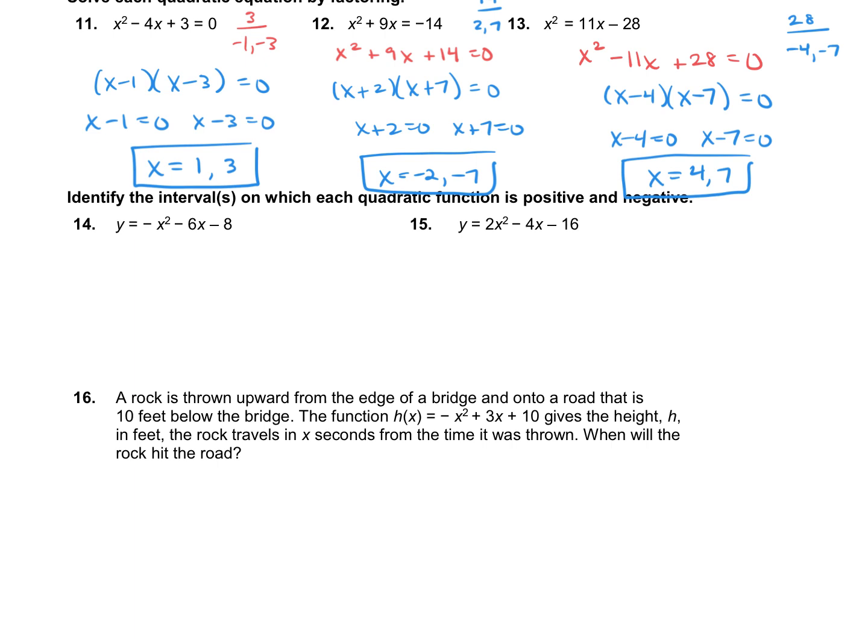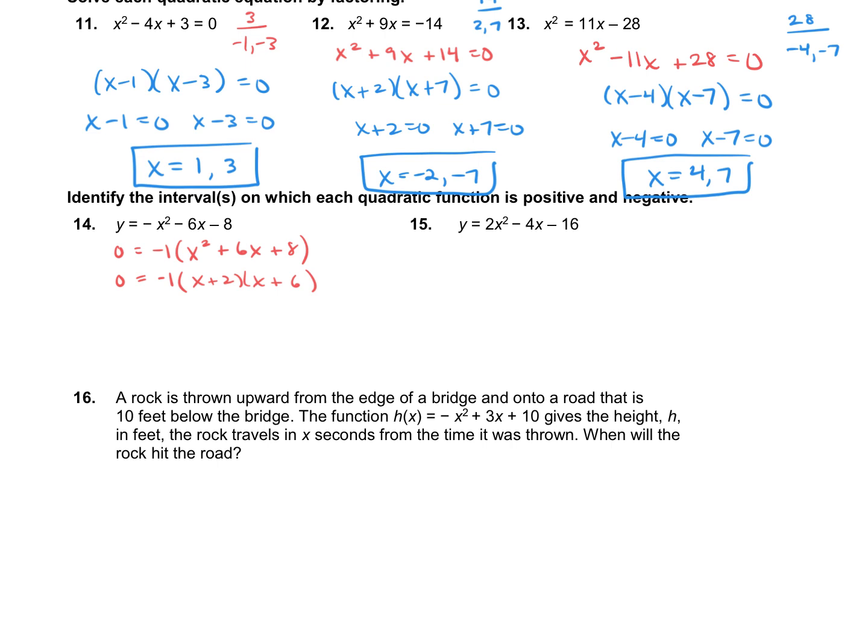So algebraically, for a problem like this, what I would want to do is find out when our function is equal to 0. So I'm going to say 0 equals, but I also notice there's a negative x squared. So I'm just going to factor a negative 1 out of these terms. And now, is this factorable? x squared plus 6x plus 8. This negative 1 is just going to stay out front. Do we have factors of 8 that add up to 6? And we do. We got x plus 2 and x plus 4.